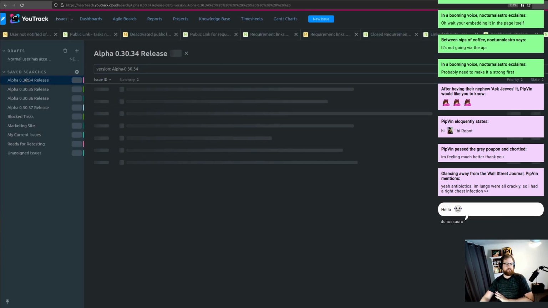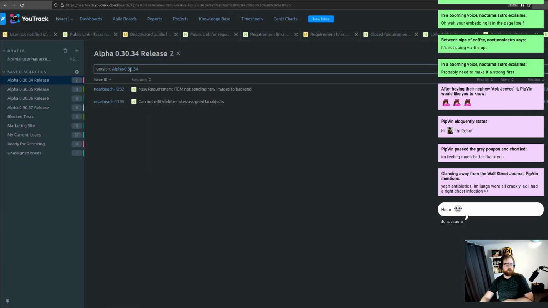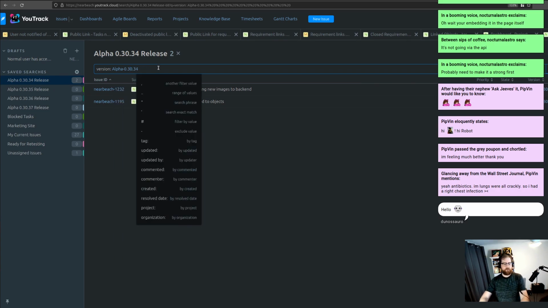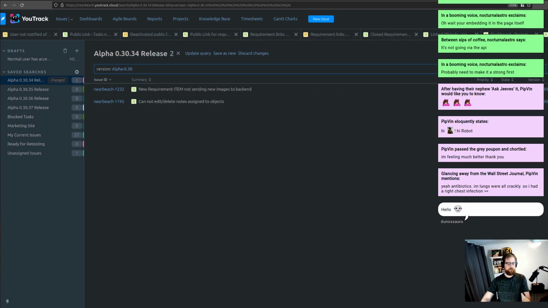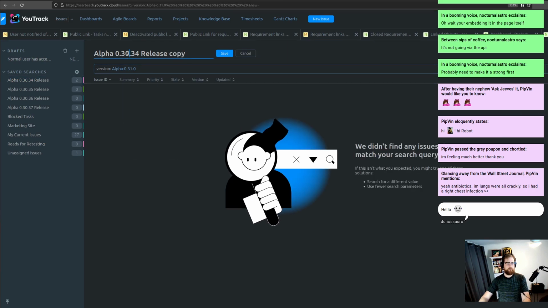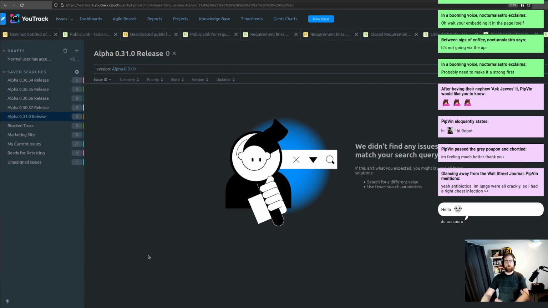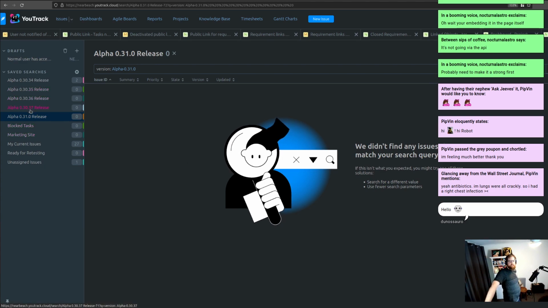Don't take those numbers seriously at the moment. What I want to do here is I want to click on this and I want to go 31.0. Save as new. 31. Fuck off. Excuse my French. I'm clearly editing something and it just wants to pop something up. All right, so that's exciting news.